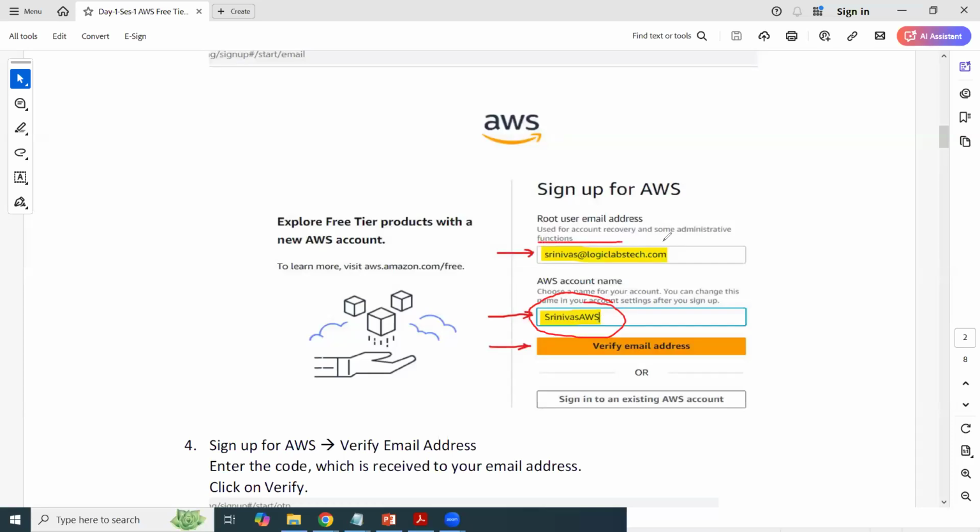Both the email ID used to log into the AWS Management Console and the one mentioned here are not monitored. If you send any mail communication, there won't be any answer, because it is not monitored. So if you want any response or communication, please send a mail to support@logiclabstech.com only. Okay, move on.